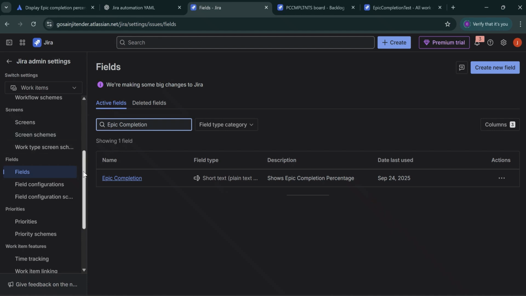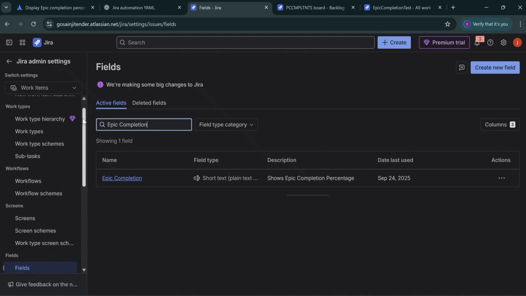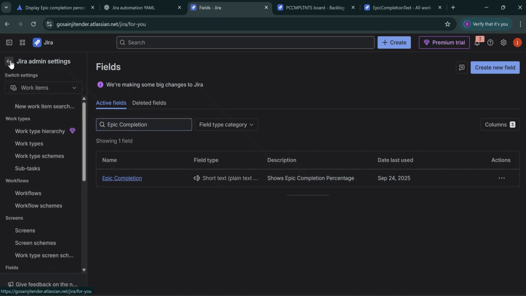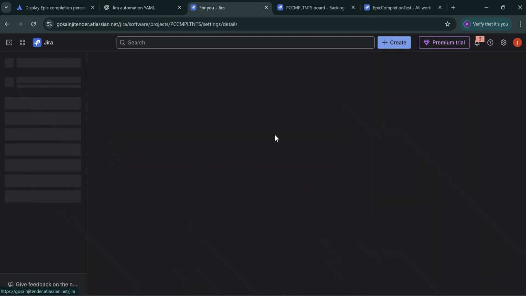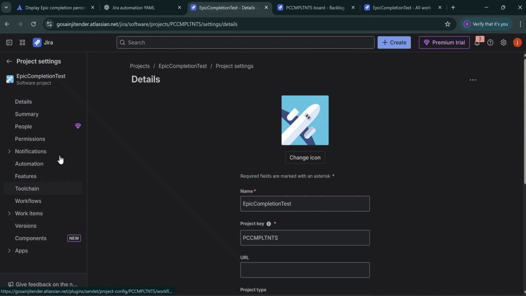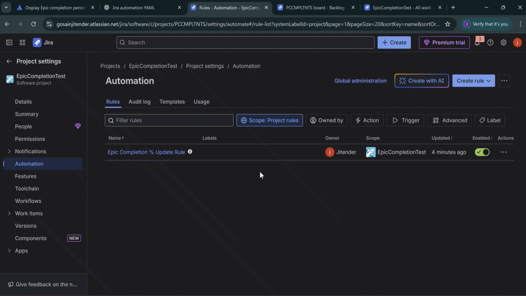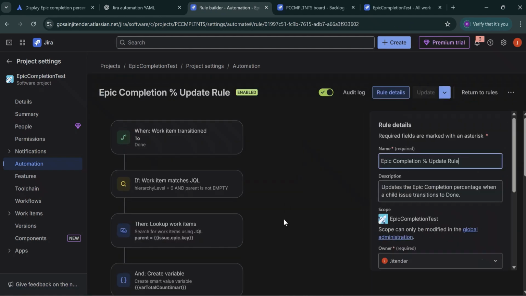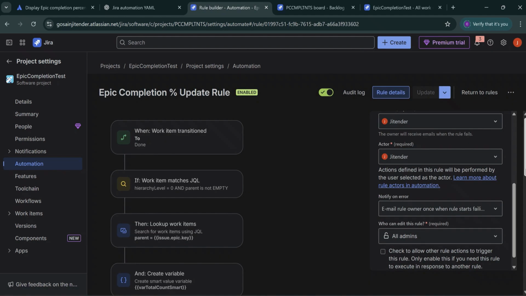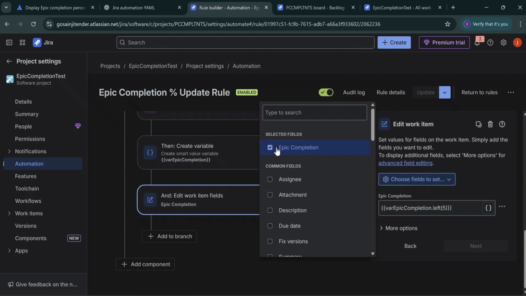But what we will do is go to the rules again. So let's open the project settings and let's open our automation. Let's try to open the rule and the last part where we select the field, whether the field is really selected or not.